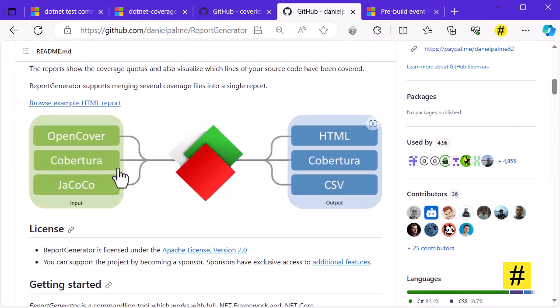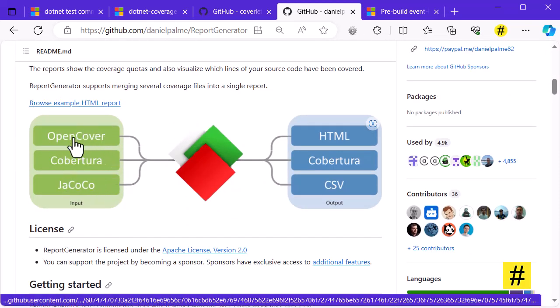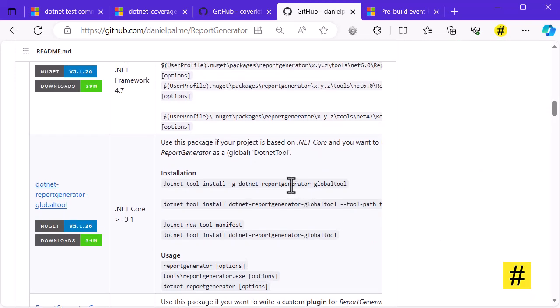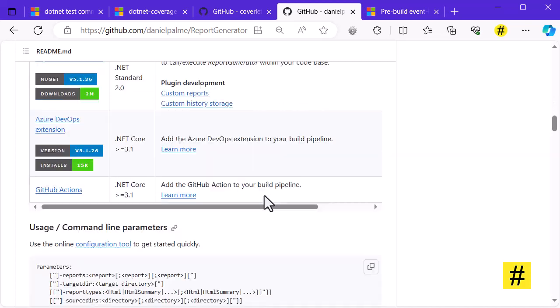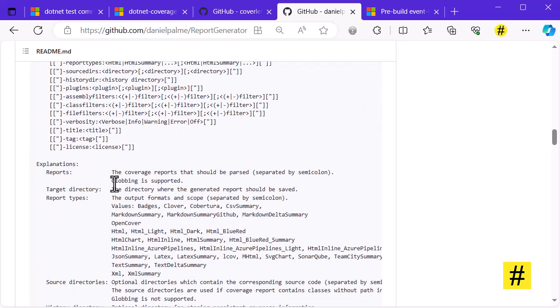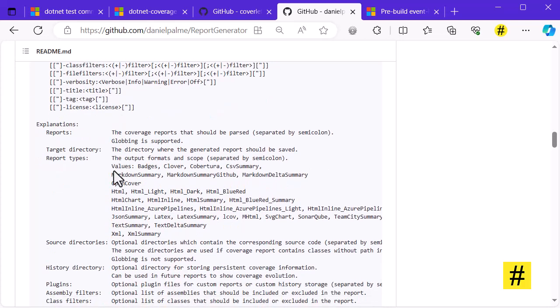converts information in Coverlet Collector into HTML or other formats if you may need. It is also a global tool that you can install very easily, and it has many parameters to set the results, but we are more interested in report types.